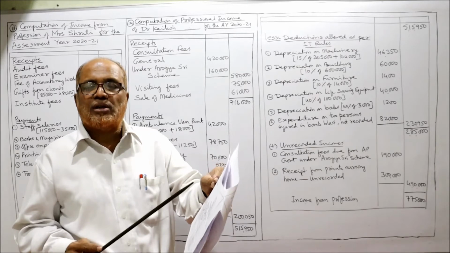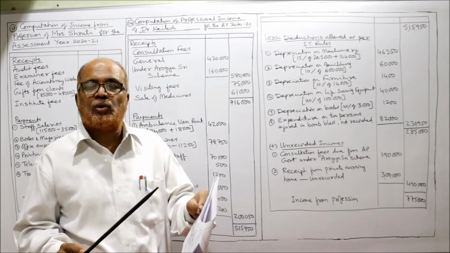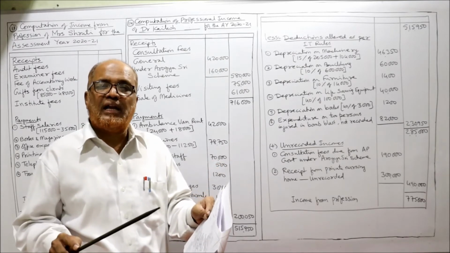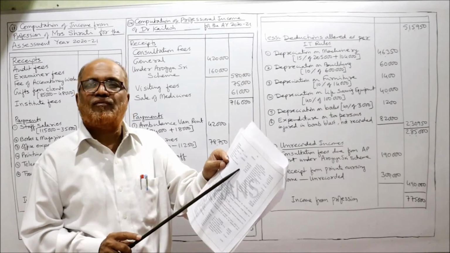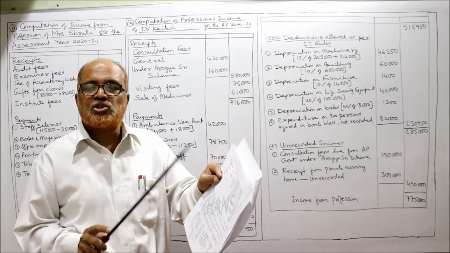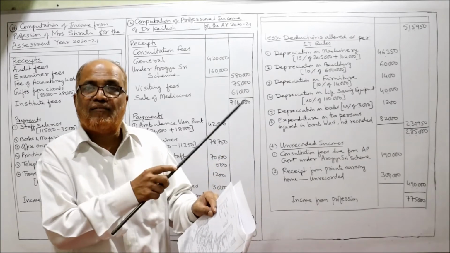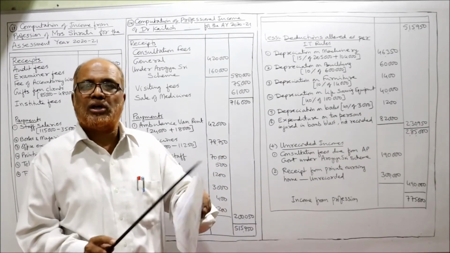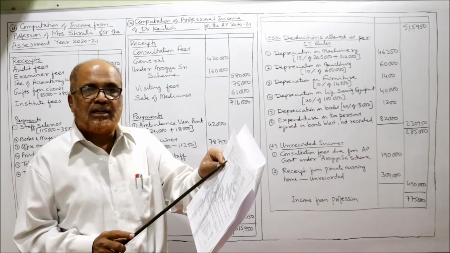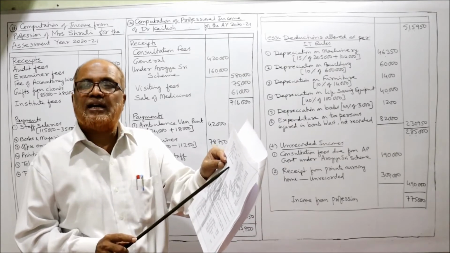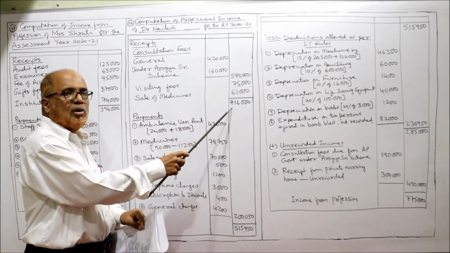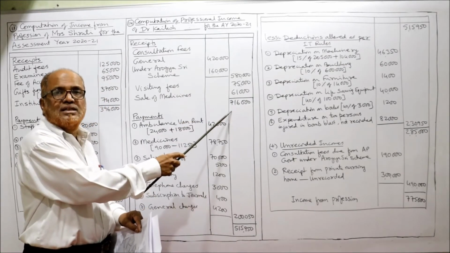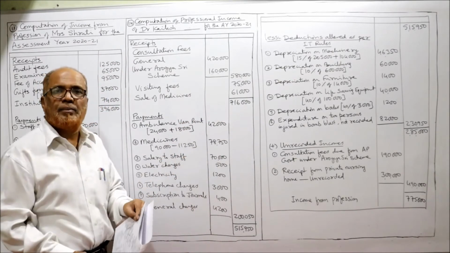Next one is dividend 8,000. Just a working note you should write down: dividend received from Indian companies is fully exempted from tax. Last one, interest on fixed deposit. Interest on fixed deposit is taxable under income from other sources, not a professional income. So you should not take dividend, and you should not take interest on bank deposit. The remaining 3 items you have taken, take the total. This is the revenue receipt. Now from this, revenue payments will be allowed.